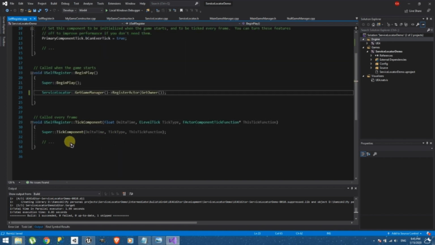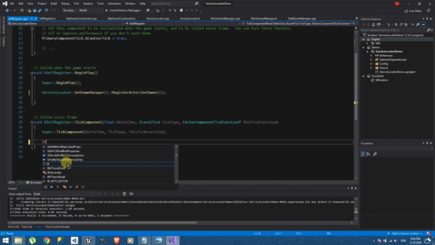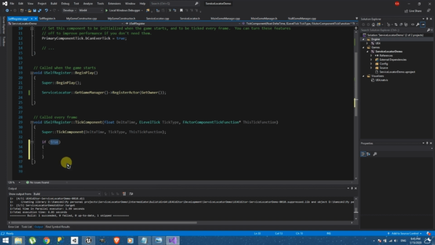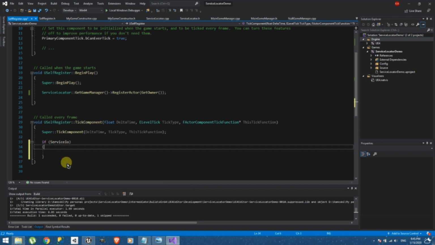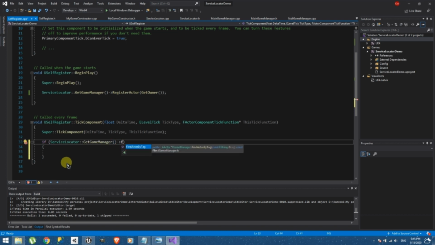And let's say, for example, if Service-Locator, get game manager, let's do this here actually.